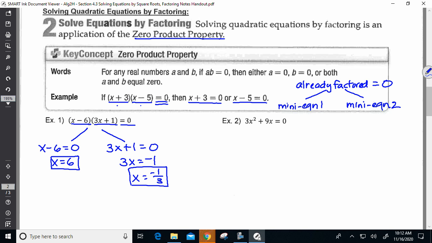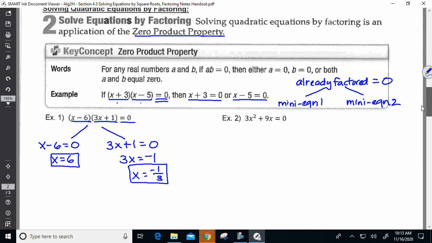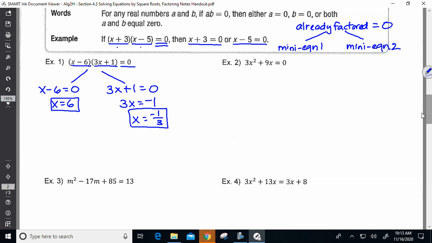So if the problem is already factored, then you can go right on in, separate the problem, solve the problem. Of course, it would be very beautiful if every single problem was already factored and you could separate it and be done. You know good and well that's not going to happen all the time. So, let's start factoring. The other two examples are up there for those who are going to work faster than me.